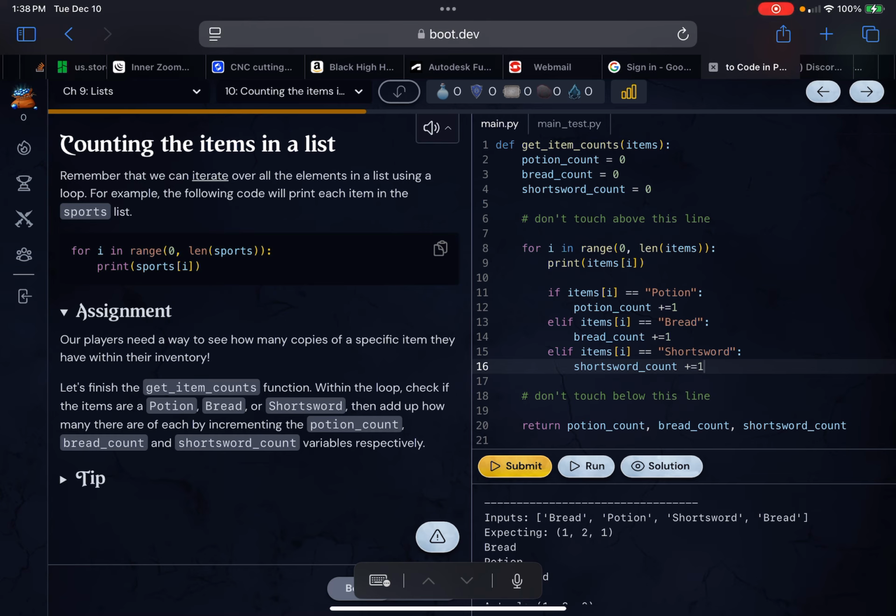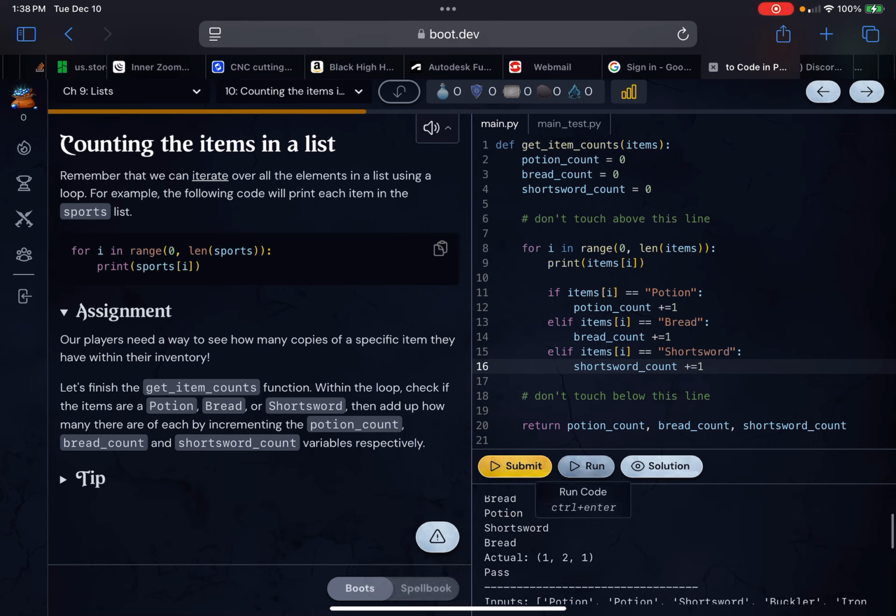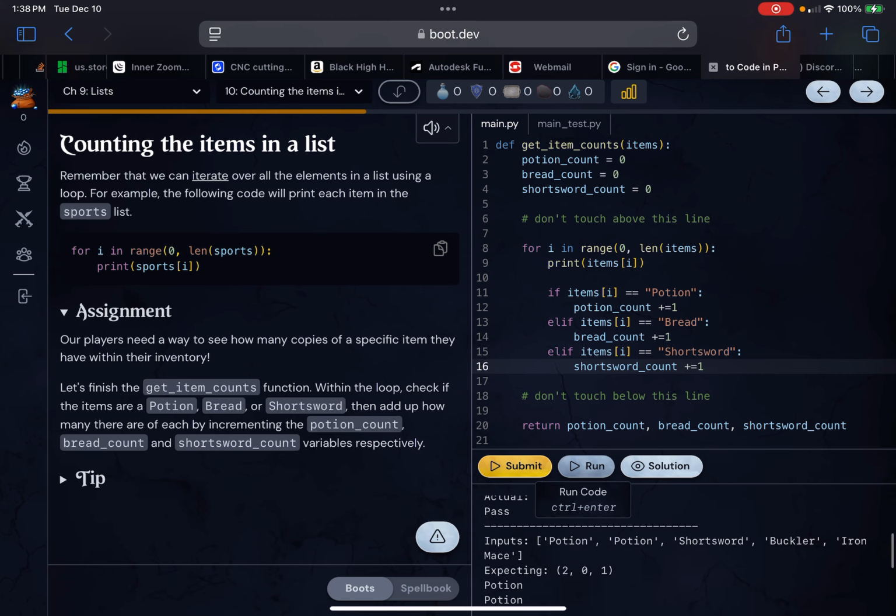Okay, there we go. So the first one passed. The second one passed. So the first 2 tests of the run.